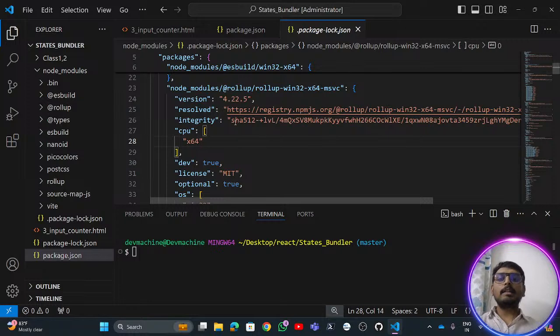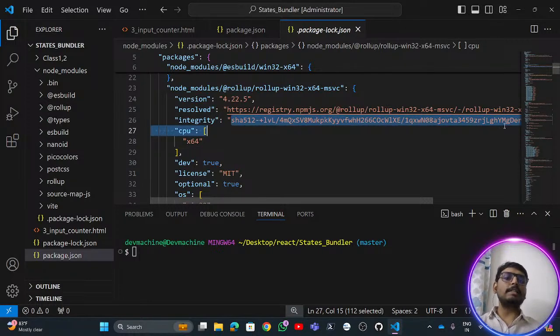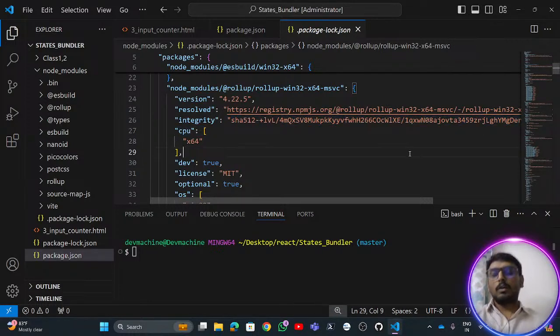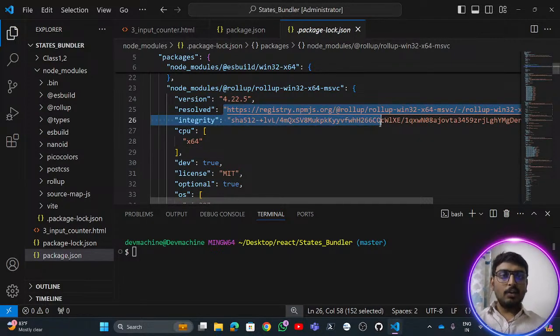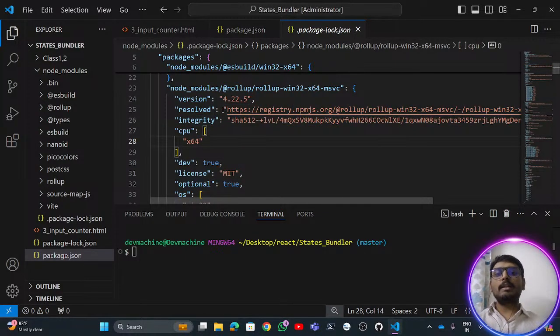These are the things that are actually present inside of our local code itself. So whenever we are running this entire application using this bundler, this will be run on the browser itself. So this particular integrity, this is an algorithm.